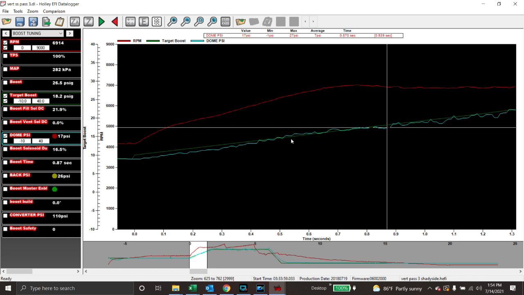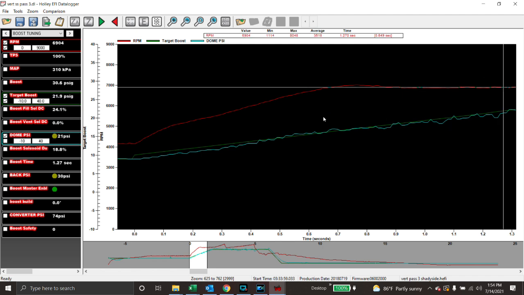Hey, did I command 20 pounds of dome pressure, but we only had 10? I mean, that's a blatantly obvious thing to start looking at, so get that out of the way. Again, we're all working on the 60 foot here, right? Because our 60 foot is going to be somewhere in this neighborhood. So we can spot check that dome pressure versus target boost, right? So we can ditch dome pressure. We know it's good. We got target boost.